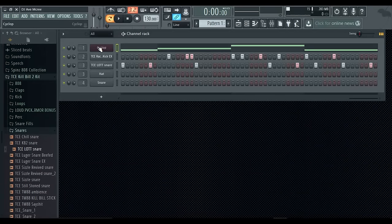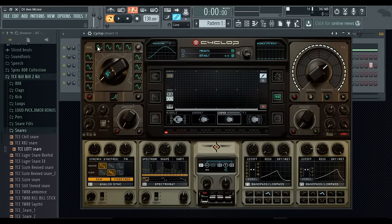If you already seen the TM88 music theory, you already know what we're going to be talking about.